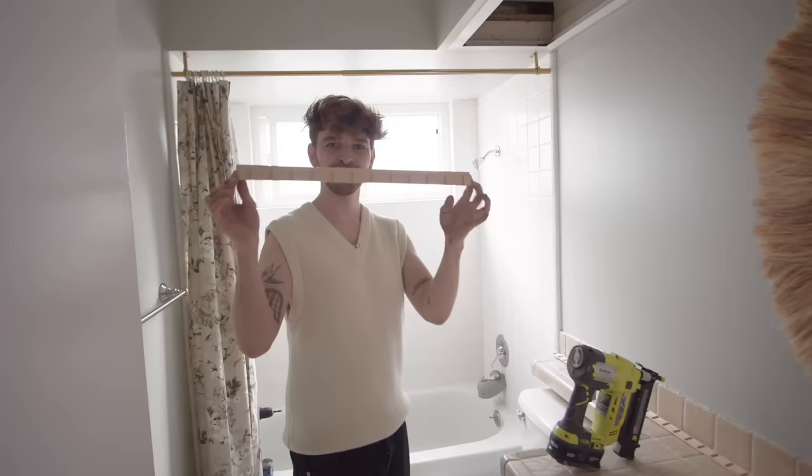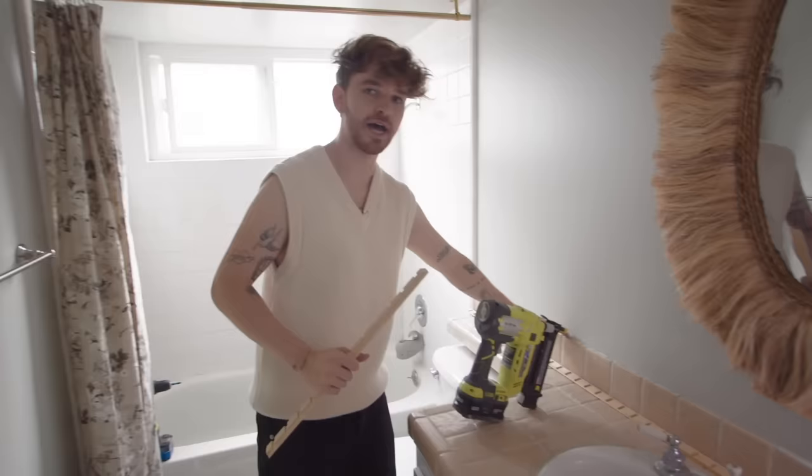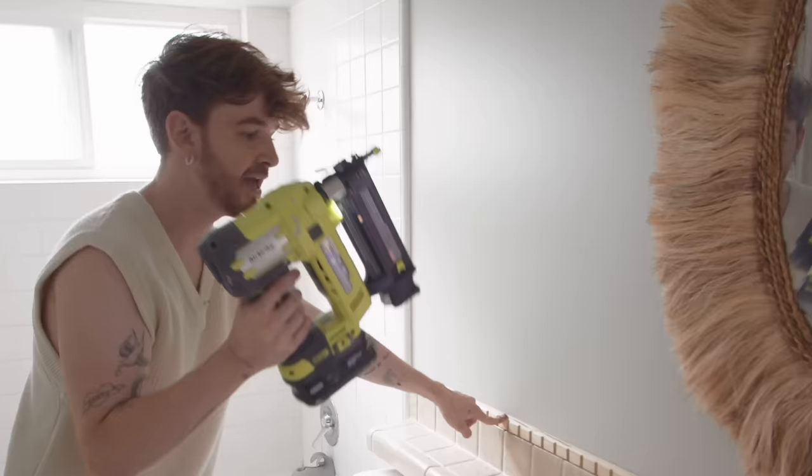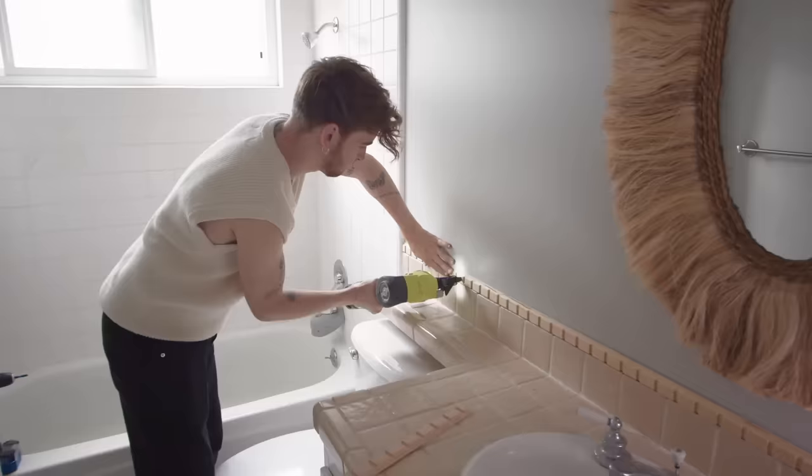I found this really cute wood trim at the hardware store. It kind of has like a checkerboard box look to it. And so I'm going to be applying this just to the top of our tile here because the tile's really unfinished. And I thought this would just give a nice little finished top edge. And then the molding actually cascades into nothing. So it really looks finished. And I'm just gonna apply that with my brad nailer.